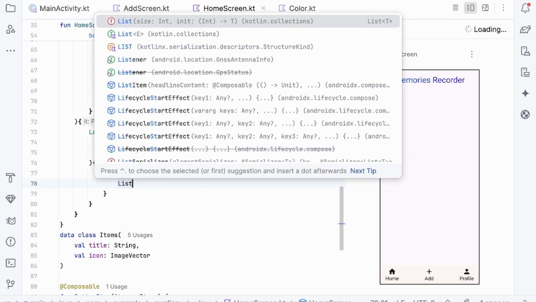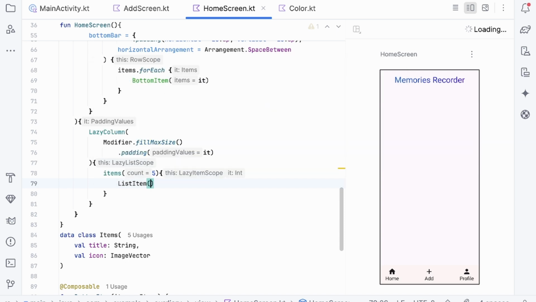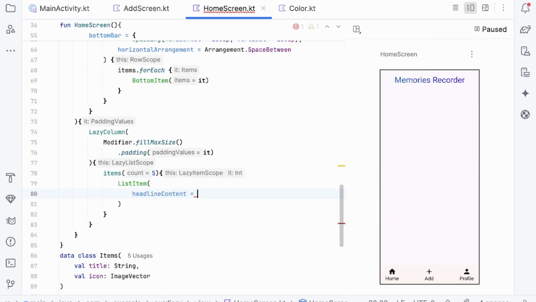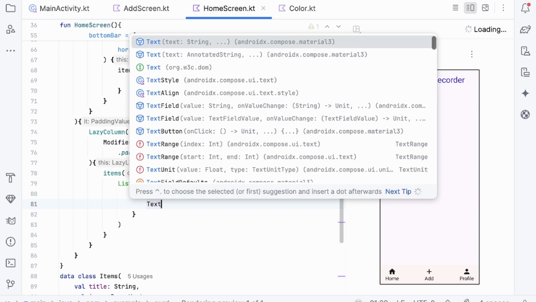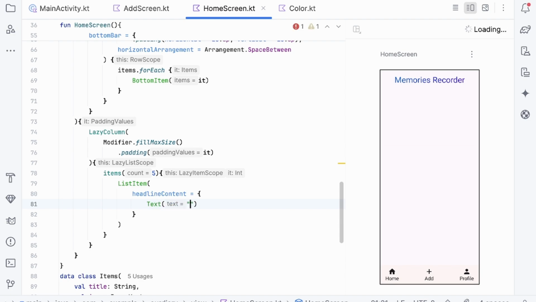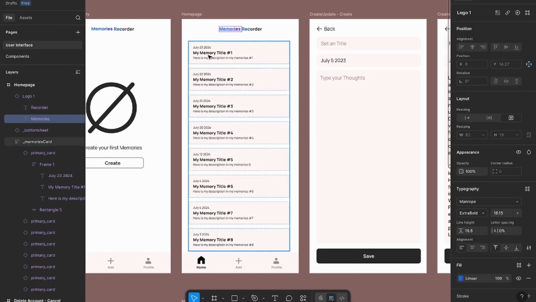Here I'm going to use list item. Headline content. July 23, 2024.